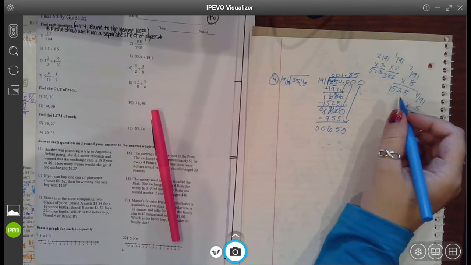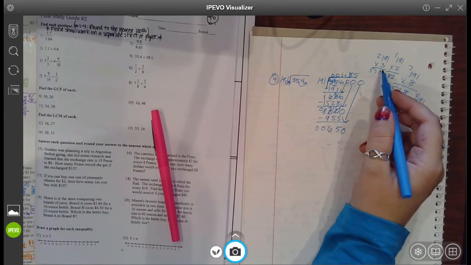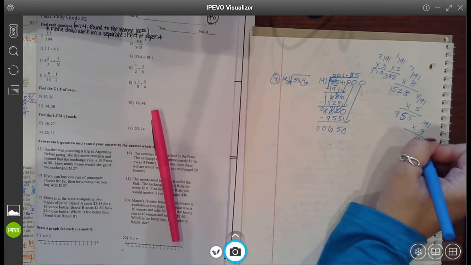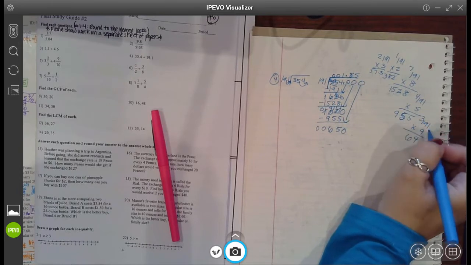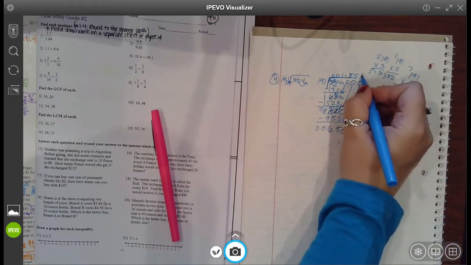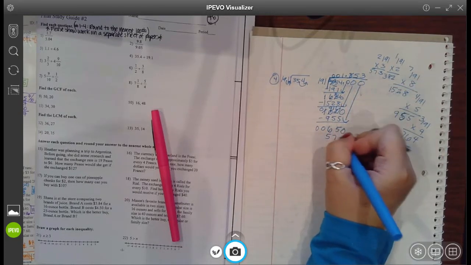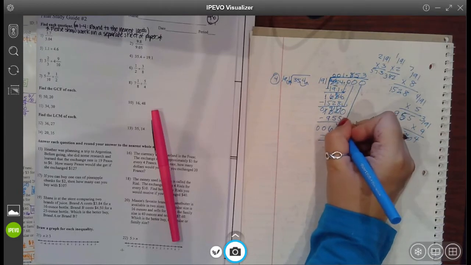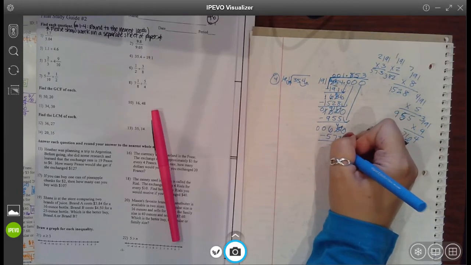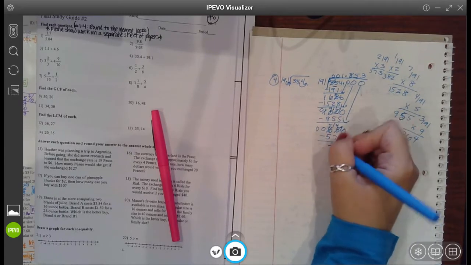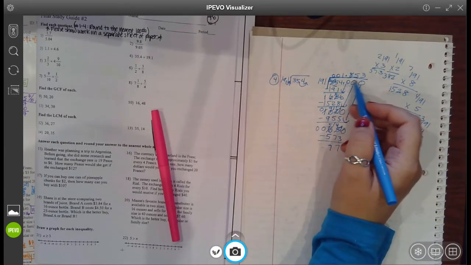And let's see, probably 3 or 4. Let's see what 191 times 4 is. 436. 4 plus 3 is 7. That's too big, so it's times 3. 573. And when you go to borrow, 10 minus 3 is 7. You can't, so borrow. 14 minus 7 is 7. There you go. That's less than it, so that would work.